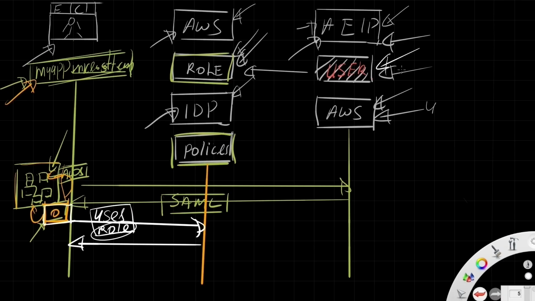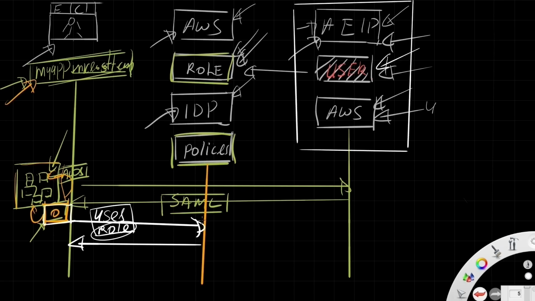Normally all the IDPs these days manage the role-based access control of the user as well, along with identity. Identity is the authentication, and the role is the authorization.